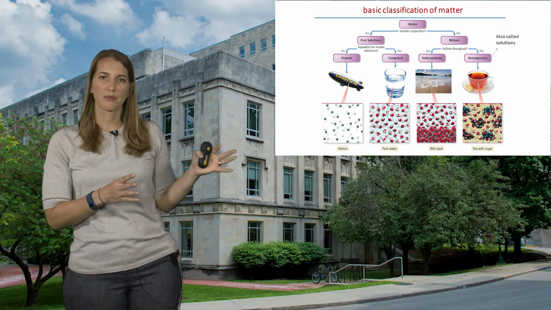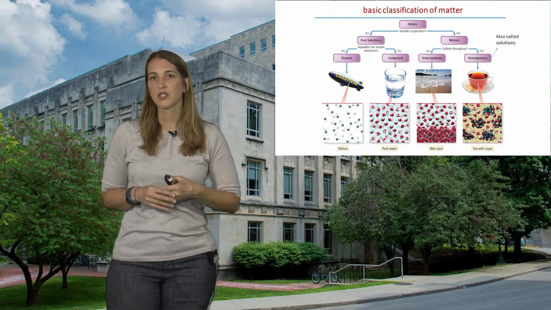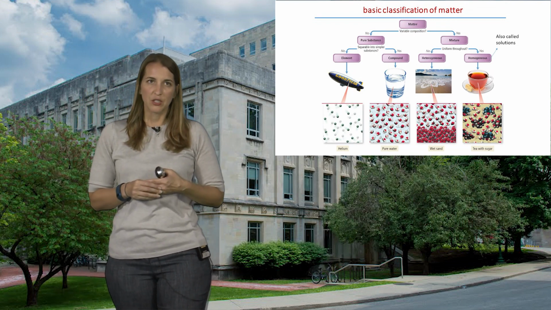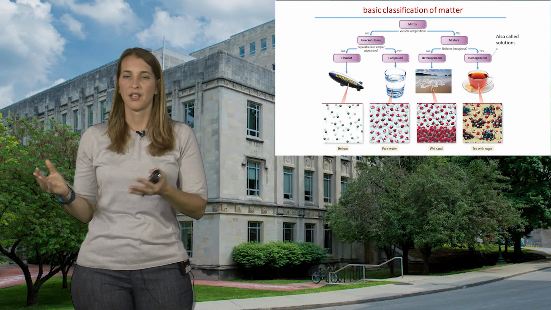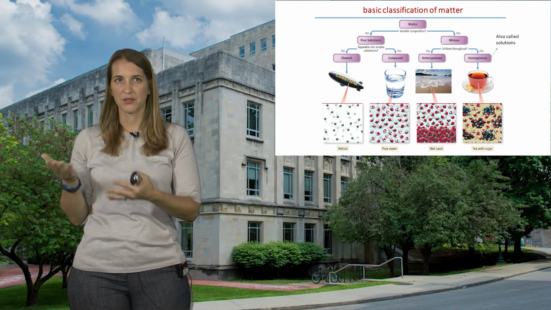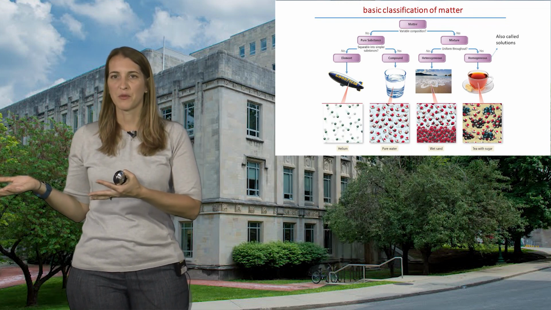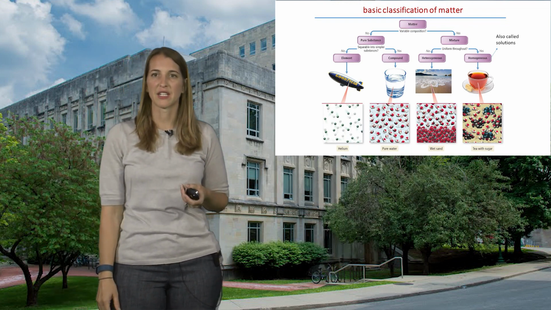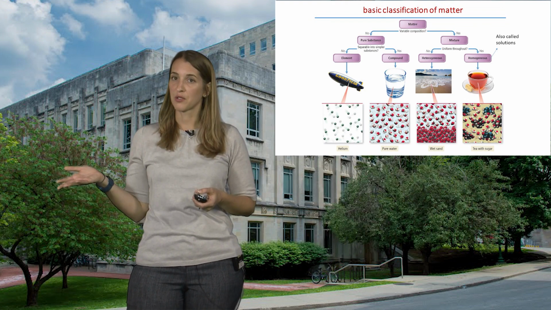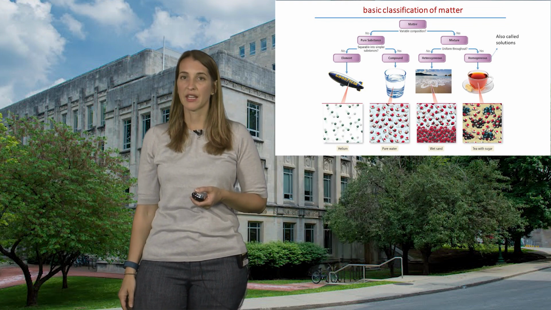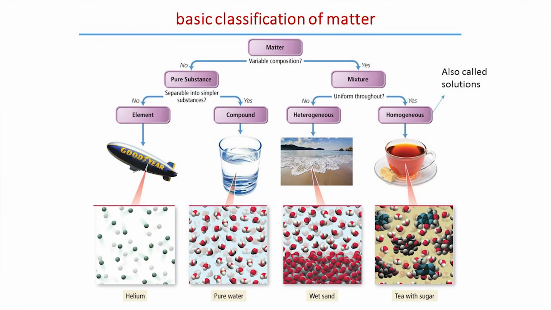We'll talk about that in a little bit more detail, but let's go to the other side, the mixture side. Now, if it's a uniform mixture, it would be homogeneous, or homogeneous. Sometimes it's pronounced either way. Usually I say homogeneous, some students say homogeneous. Homogeneous mixtures also are called solutions, so we'll be talking a lot about solutions later on in the book as well. If it is uniform throughout, homogeneous. If it's not, it would be considered heterogeneous.